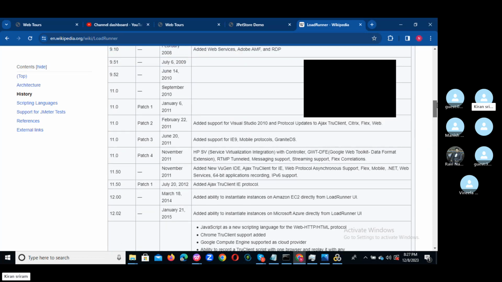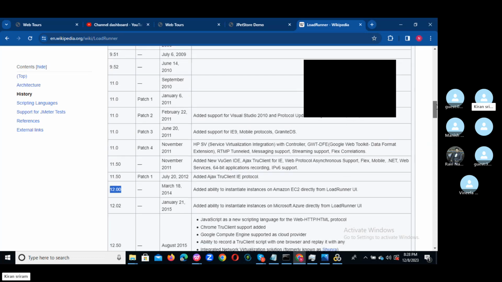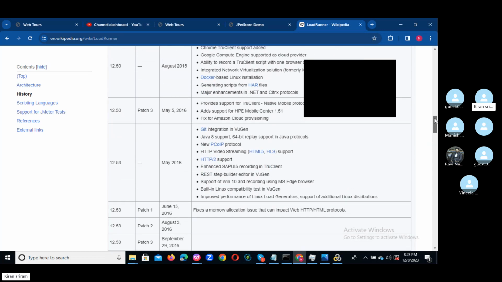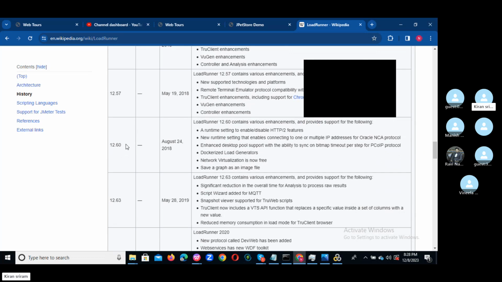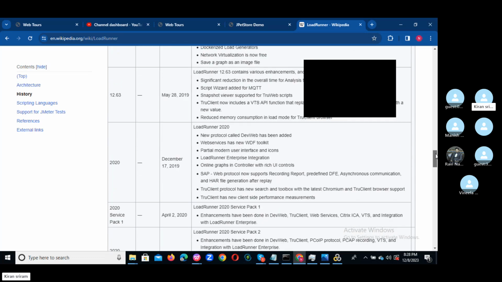Mainly we need to confirm from the year you started, because for us, 2010 means 13 years of experience now in 2023. You need to start from there. If you have only 4 years, or 3 years, you need to confirm from 12 onwards. These are the versions of LoadRunner: 12.02, 12.50, 12.53, and again 12.56 and 12.60, and 12.63. Year to year they released different versions.